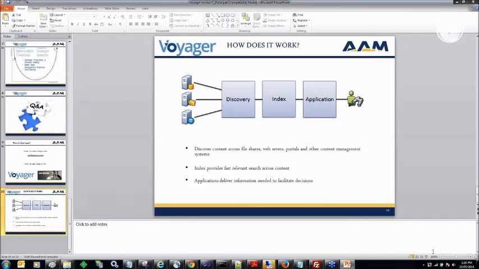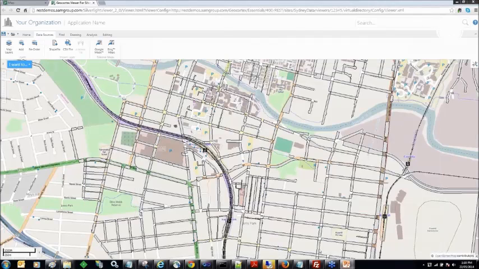What I really want to show you, one slide here before I jump to the next use case, is this slide. As you can see, this particular slide demonstrates that we've got some data, but how does this data get into our solution? Voyager, being an indexing solution, goes through and discovers data sets, and those discovered data sets are indexed and made available within the Voyager application. So what Voyager essentially does is search its own index and doesn't touch the data which is part of our spatial data infrastructure, and then the data just becomes accessible.